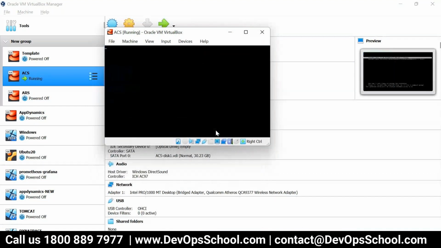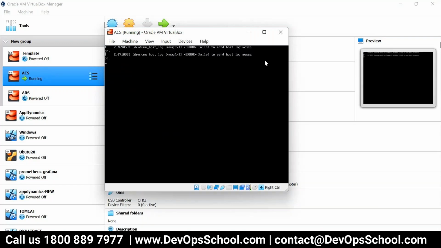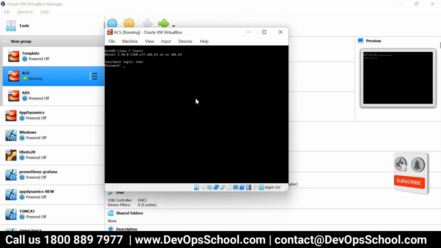Username is root, password is Rajesh123. Okay, so now this is the machine. So get the IP address.